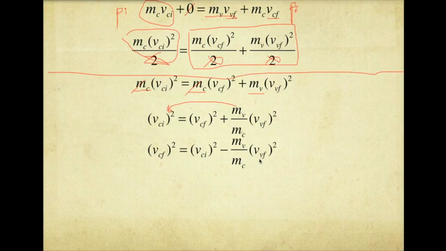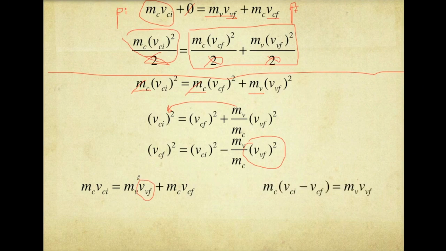So what I'm going to do, I'm going to get rid of velocity for the van. And in order to do that, I'm going to go back to my conservation of momentum. Got rid of 0, so that's initial momentum of the system, that's final momentum of the system. I need to substitute for velocity final of the van. Then I have both velocities multiplied by the mass of the car, so I'm putting it in front of the parentheses. And then to figure out just the velocity, I'm going to divide by mass of the van, and this is what I end up with.